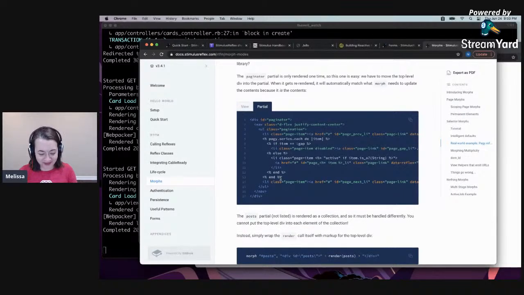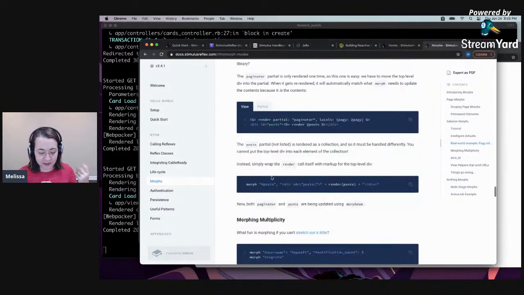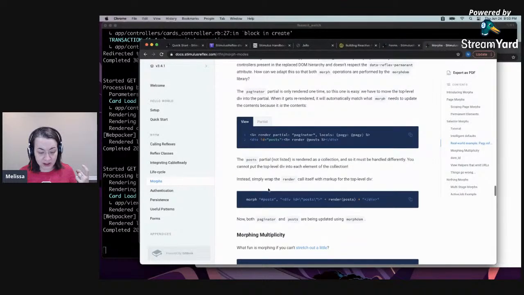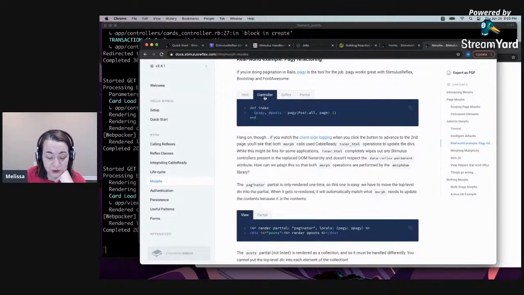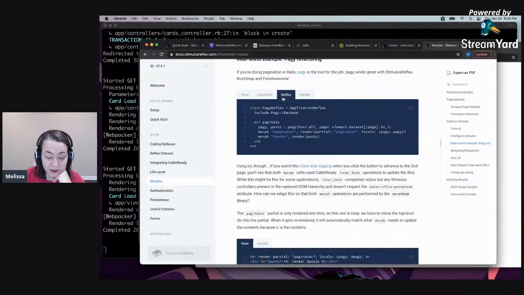They put in the partial. I'm not doing pagey though. But okay, I see what they're doing. So this goes in. Where's this go? This goes in the... oh, here's the whole thing. Here's the controller. Okay, here's the reflex, div paginate.